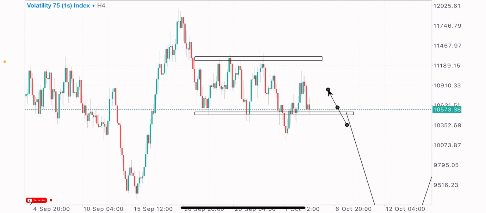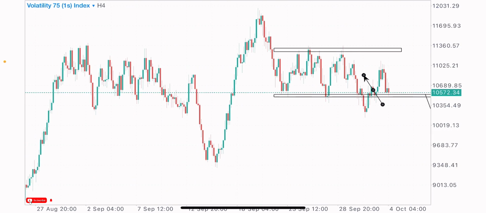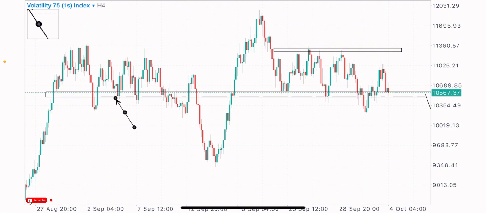So what do we expect of this index at this point? Remember, we're looking at for sell opportunities, and when we extend this level, we can tell that this has been a level, basically a past level, a historical level of support.